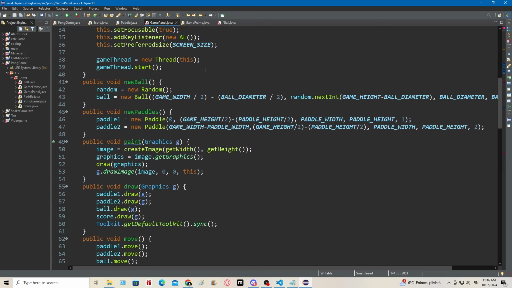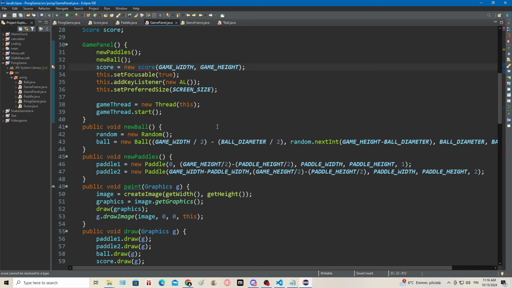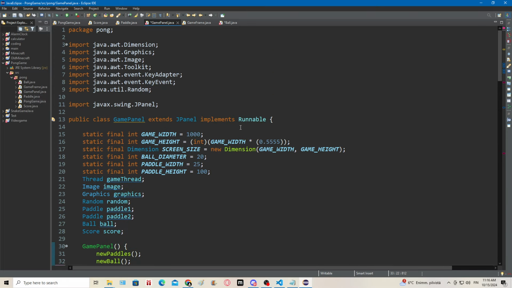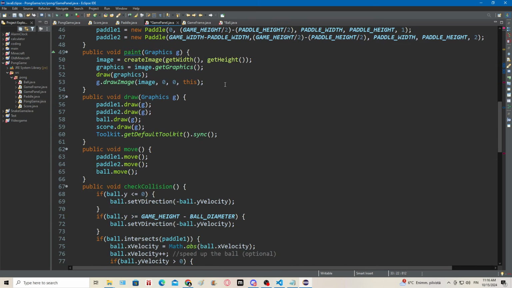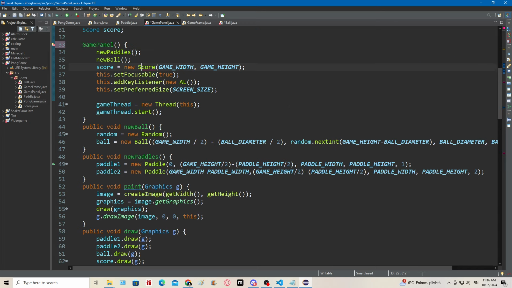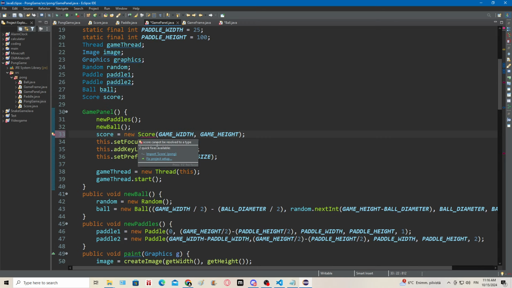Here we go, we have an issue on the Score. That should be uppercase. Import Score, Pong. Well, that didn't really help anything.